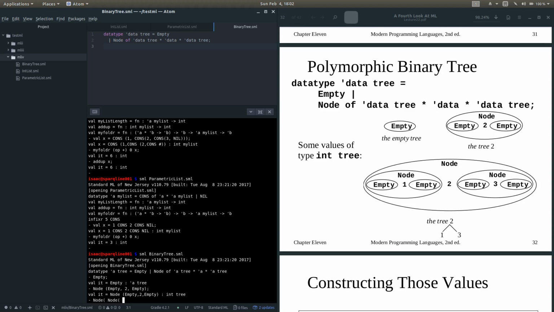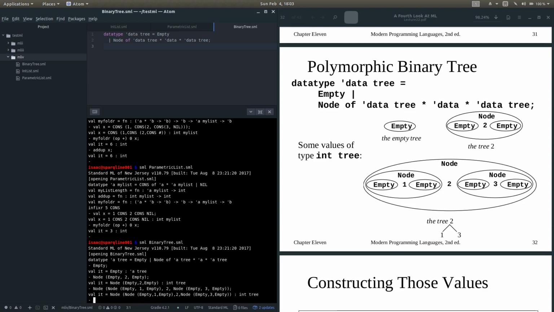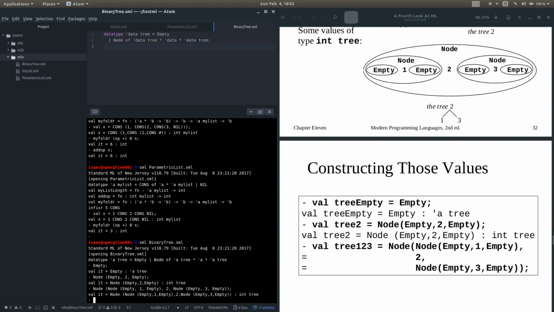Node, and this has empty, empty, and then 1, empty, and then 2, followed by a node which has empty, empty, 3, empty. Right? And we do that, and then lo and behold, we have exactly what we wanted to see. And so our tree is the 2 with a 1 and a 3. Right? Nice binary tree. Right?